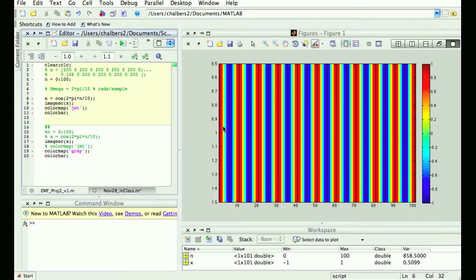If you think about an image as being a matrix, a two-dimensional matrix, and I give you just one matrix, we consider that to be a black and white image, because you can always map 0 to black and 255 to white. So the question is, how do you get color pictures?